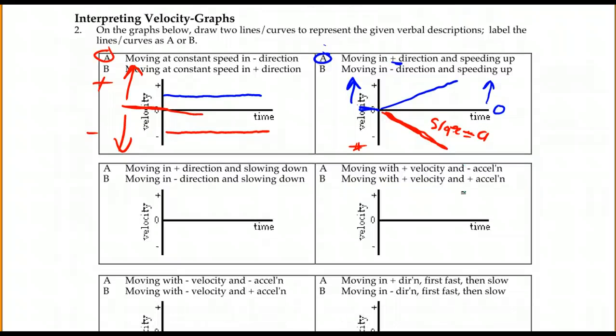Okay, so more. Moving in a positive direction and slowing down. Okay, again, I'll go with the red here for A. Positive direction means above zero. And slowing down means we need to head toward that zero velocity line. So, it needs to be something like this. Now, keep in mind, the velocity is positive, and the acceleration is negative. And, therefore, we are slowing down. They're opposites.